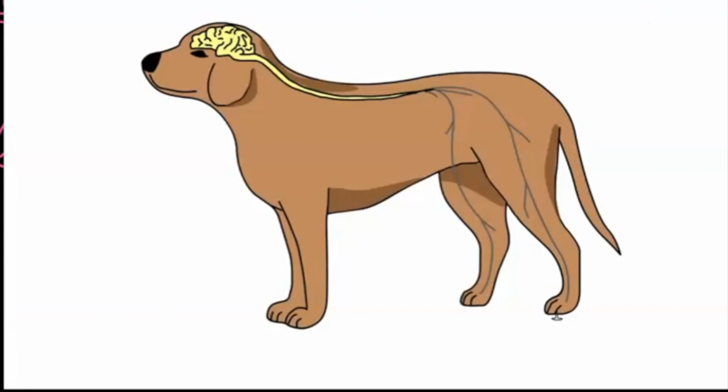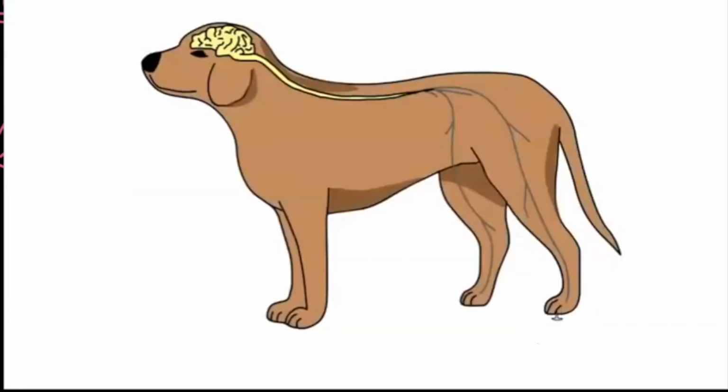We're starting with a quick revision of what we stopped at last week. Last week we were working on reflex actions. A reflex action is something that starts with a stimulus, right? In this case, the dog has stepped on a pin, and obviously this is danger, so the dog has to react to this.